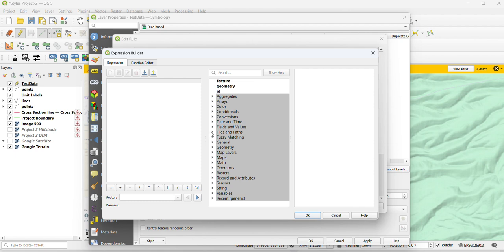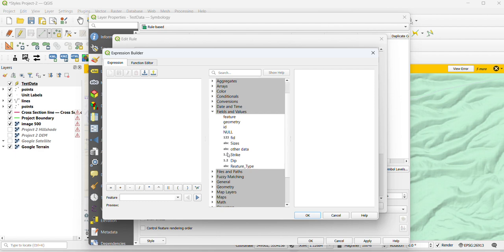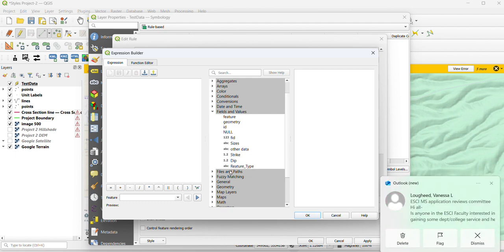Then I'm going into fields and values. It's about the 6th or 7th thing down. And I click on that, and it opens up the fields that are in this particular data set that I created. I went into the attribute table and added different types of fields.